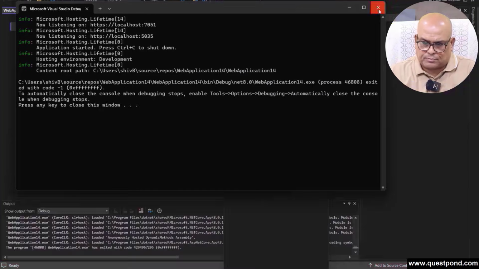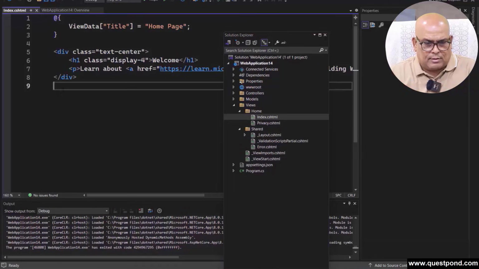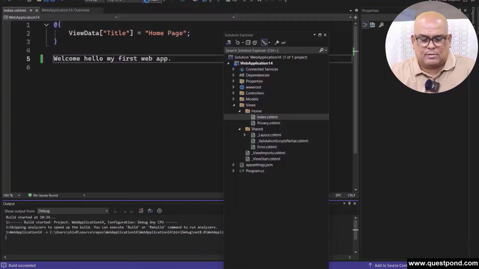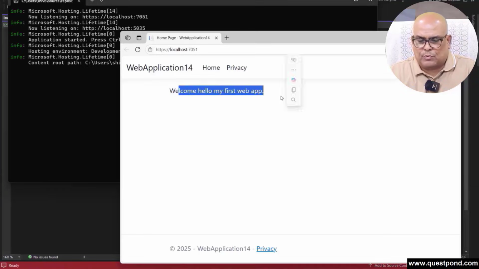Very nice. What I can do is very quickly go to the index here, and how about just saying here, welcome, hello, my first web app? Because you can just make it simple.